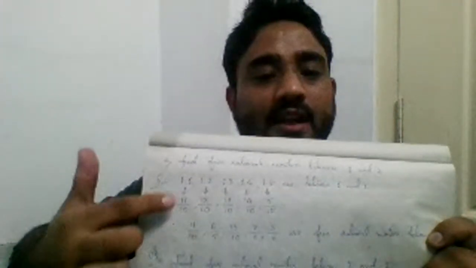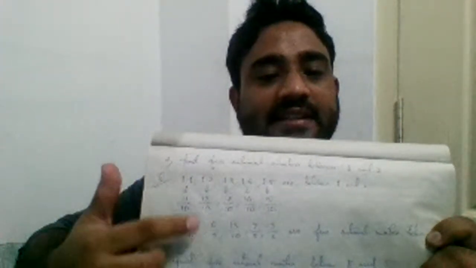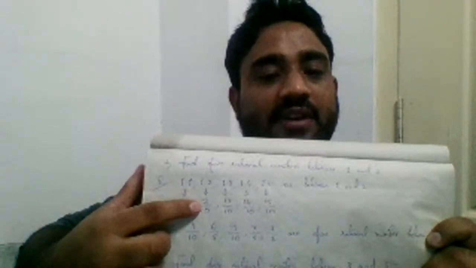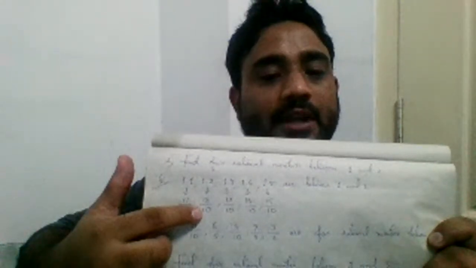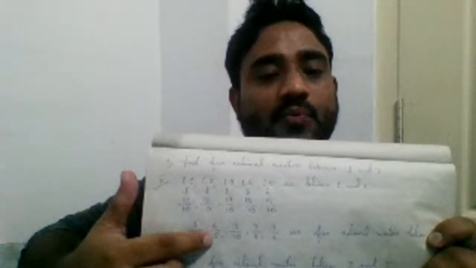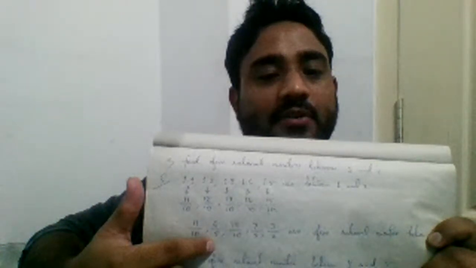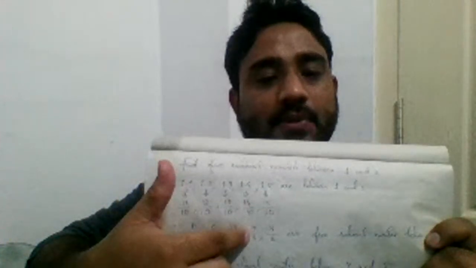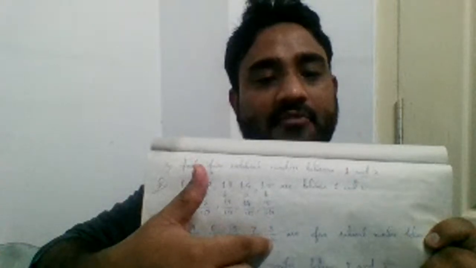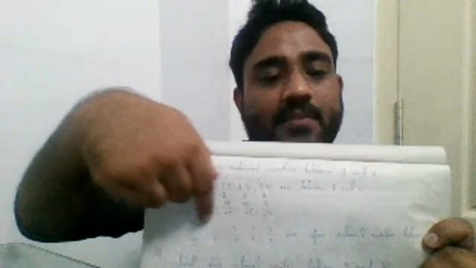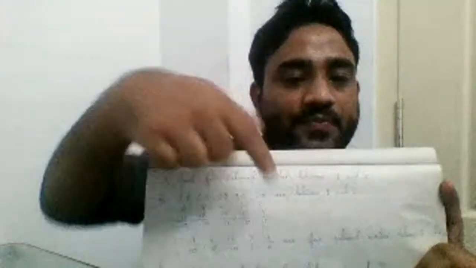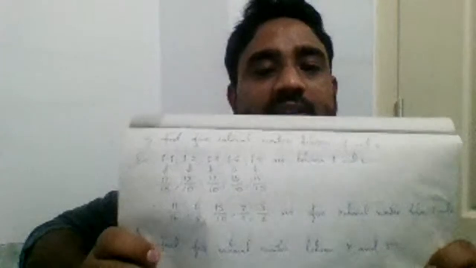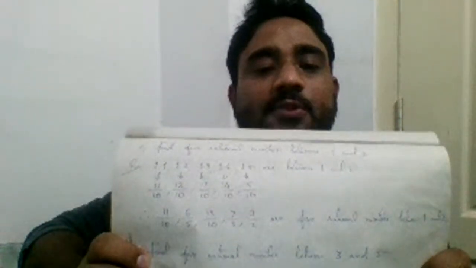Okay, so ये 11/10 as it is है. 12/10 को simplest form में when we are converting, it is coming in two table, 2 6 are 12 and 2 5 are 10. It will become 6/5 when we are converting into simplest form. 13/10 is as it is. 14/10 similarly it will become 7/5, and 15/10 will become 3/2. So all these rational numbers are coming in between 1 and 2. So if you have understood, check it properly.